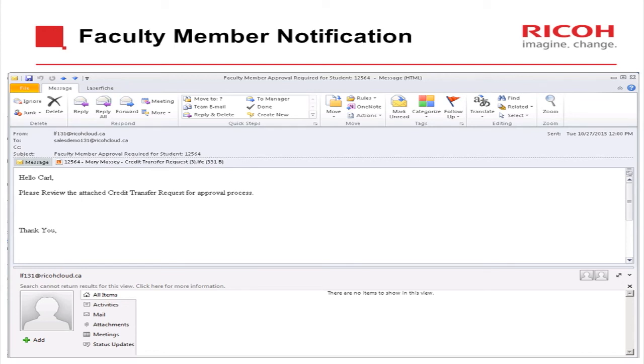Now, once the TCA is satisfied that they can approve their step, the workflow system automatically sends a notification, in this case to the faculty member, for that particular program and course. So an email is automatically generated. The subject and the content of that particular email is automatically created by the workflow system to let them know that there is a credit transfer request that is outstanding for them to review. And this allows them to respond to that request via any device that they choose to use, whether that's a Windows PC or a Mac or an iPad or an Android device.